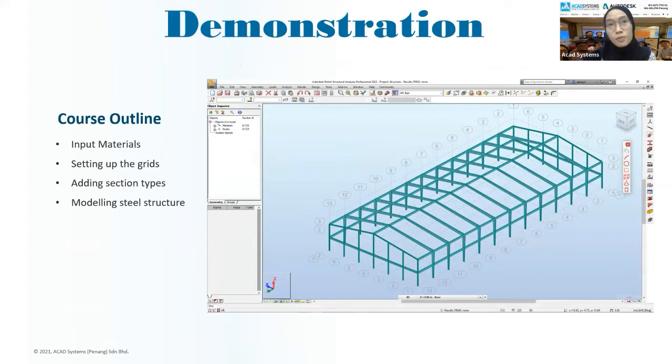Before this, people usually used Revit to model their structure and their steel design and so on, and then they would export to Robot software to do the analysis. But this time around, I'm going to show you how in Robot software we can create the steel structure design.